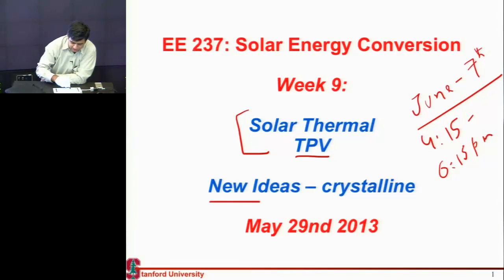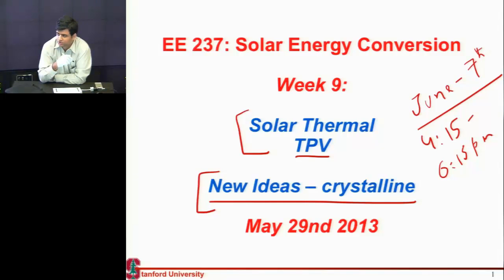And then today, and this is a theme that will continue in the next lecture, we're going to talk about what the new ideas are, what the research community and some of the startups are aiming at, what are some of the new ideas happening in the field. So both in terms of cell design, in terms of materials, and so on. Today I'll mostly focus on the new ideas in crystalline semiconductors.